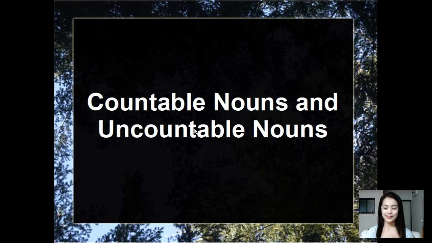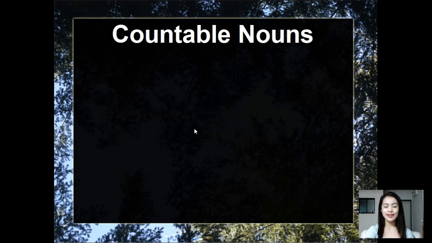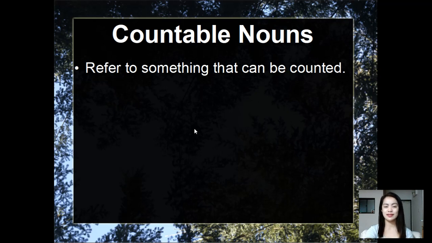Let's get started. Let's define countable nouns. These refer to something that can be counted - something physical or tangible that you can see, smell, or touch, so we can count them.